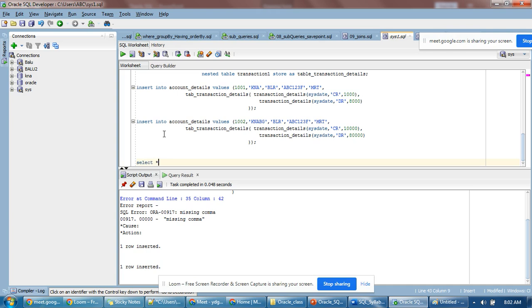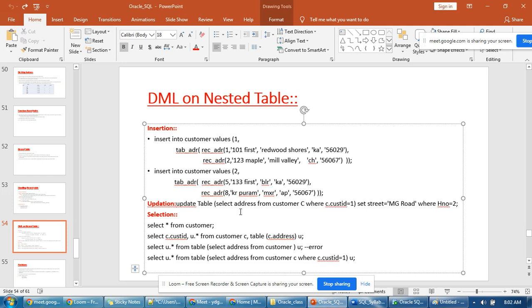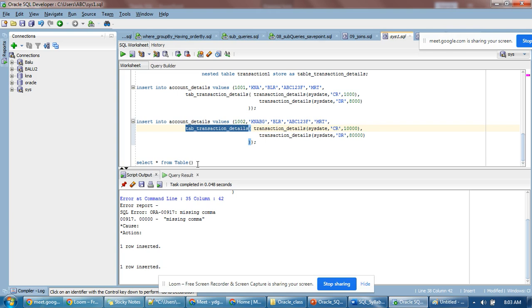First, you have to select the particular account details. Table of, here transactional details. So how you can see, this is completely syntax. Rarely will it be used, even I never use these things and all. But for understanding purposes, I'm telling. Here you need to select the particular column type.